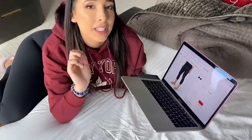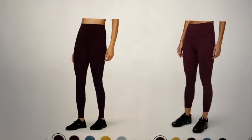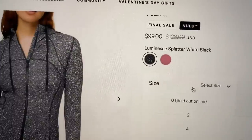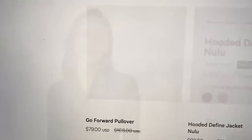Hack number six: Lululemon updates their sale rack every Thursday. I checked the sale section on a regular day and the align pants cropped — which are what you should be getting if your legs allow — were sold out in basically every size above a four. I checked back on Thursday and the items were different. There was a glittery option and they had most sizes available. So now we know: go shopping on Thursday. Set your alarms — Thursday is your day for Lululemon deals.